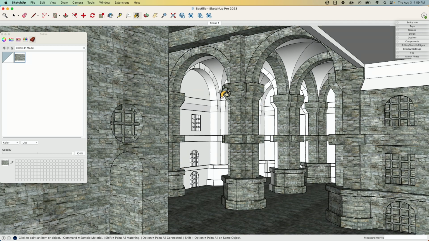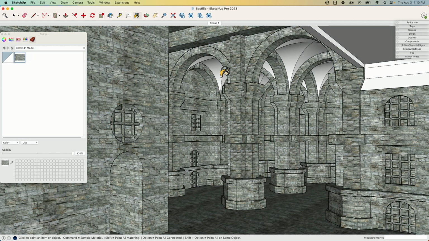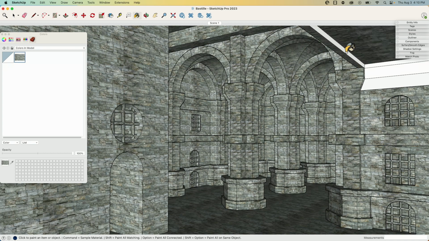I will still advocate for getting your own materials for sure. If you're doing something like this, taking a picture of a brick wall or finding a tiling brick pattern or something like architectures, great way to do this kind of thing. But failing that in a pinch, rather than, you know, just having the stock materials or something like that, being able to come in and I'm really going to overdo it with this material as I talk. Rather than doing that, being able to pick a material real quick, man, it's hard to beat that. How quick you can grab a good material and find it with this.